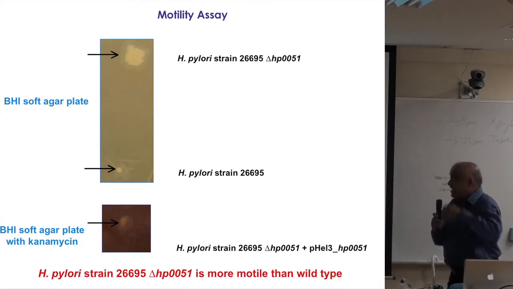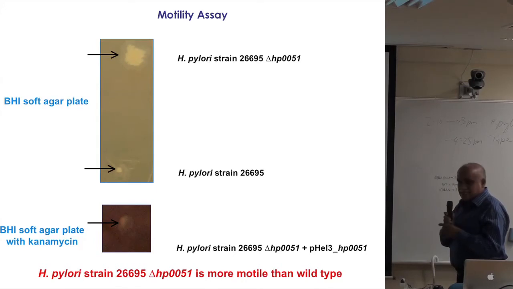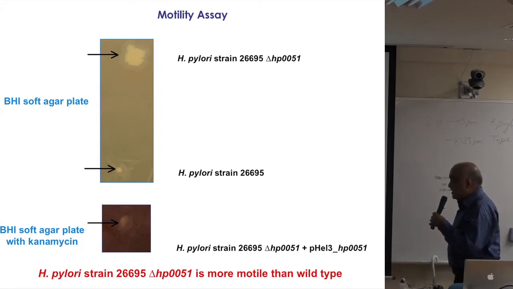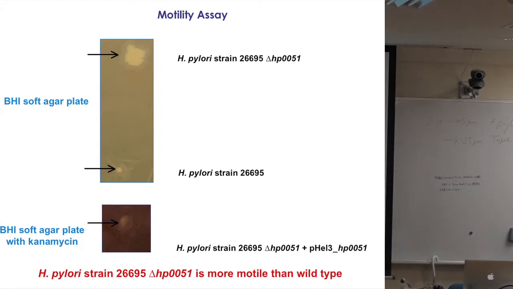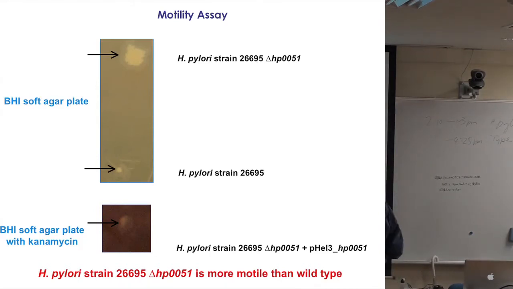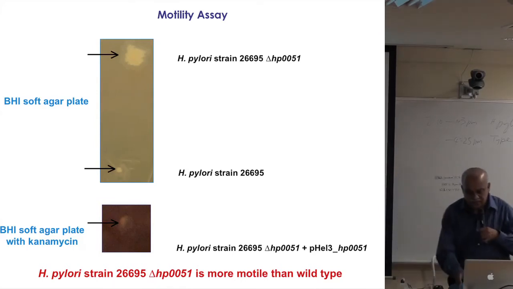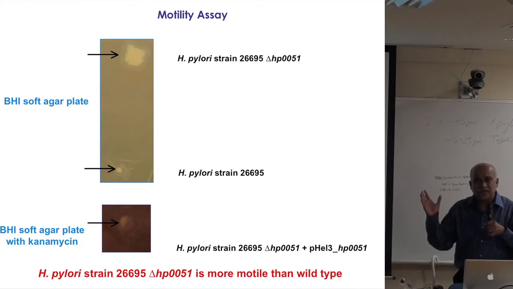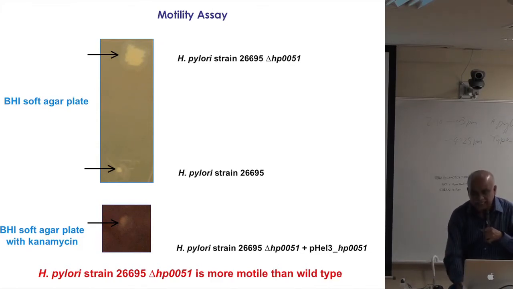I keep forgetting. The next assay was the motility assay. The 26695 is not a motile strain. When you have a knockout of this, for example, this is motility on soft agar that you plate. And when you have a knockout, the motility is much more. And in the knockout, when you complement again, you get back to the original. So motility genes are affected. In other words, flagellar genes, and we did a microarray analysis, I'll show you that, which corroborates this, saying that a knockout of this particular gene is making these bugs more motile. Now, there's lots of things you can do. There are so many genes that can get affected. But these are the interesting things that we found.